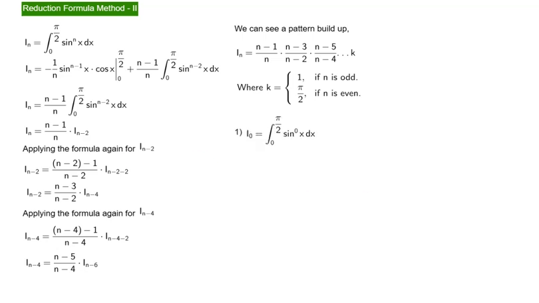In the first problem, let's look at n equal to 0. So we have the integral from 0 to pi by 2 of sine 0 x dx. Now this is so straightforward that we could solve it without using this method itself. Sine 0 of x is 1 and the integral of 1 dx is x from 0 to pi by 2, which means I sub naught is equal to pi by 2.